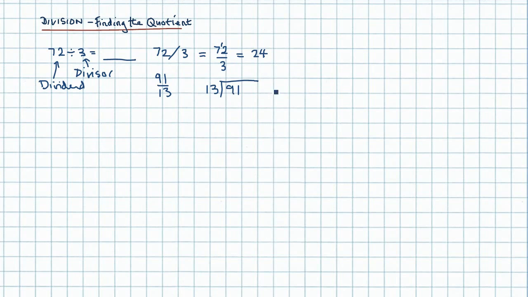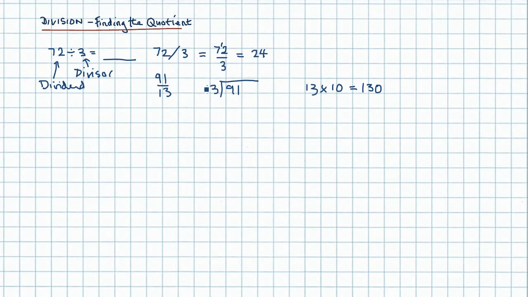Now, chunking, also called the partial quotients method, is when we really guess what the number would be and then see if that gets us close to what we've got, and then do another chunk and another chunk until we get up to 91. So we're going to start with 13 times 10. Because that's a nice friendly number, easy to calculate, we've got 130.